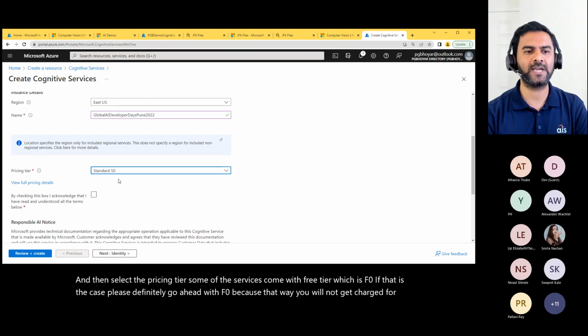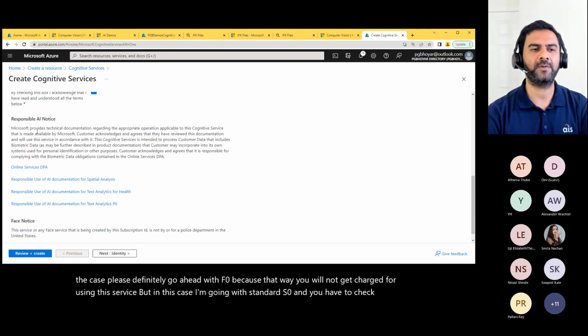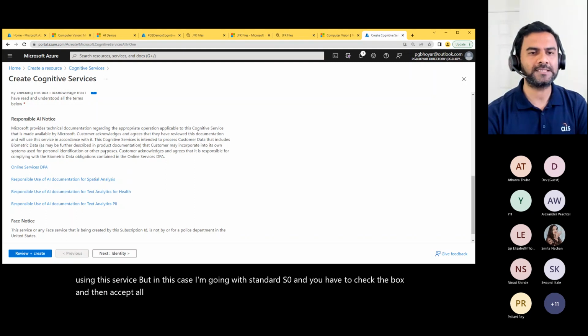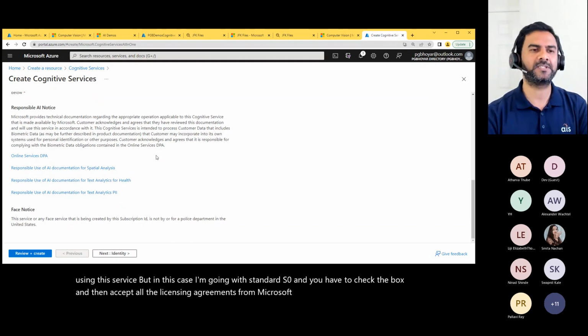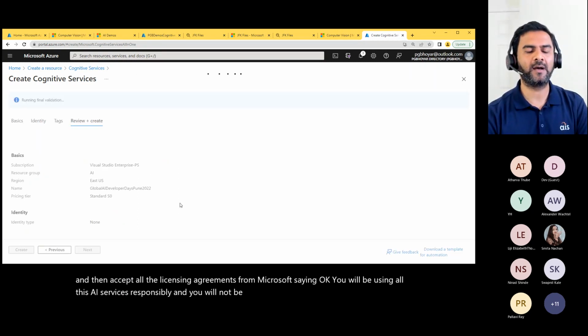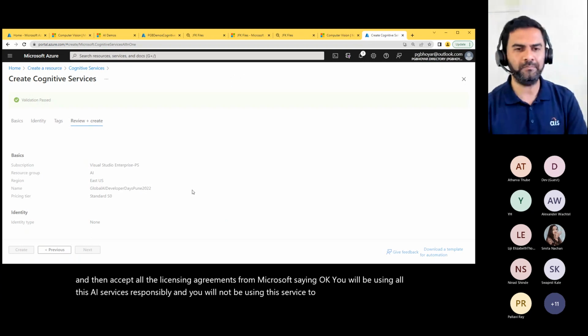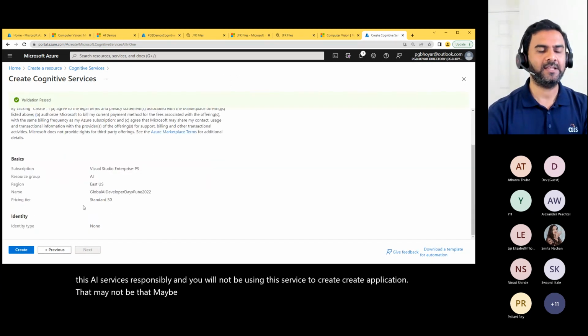But in this case, I'm going with standard S0, and you just have to check the box and accept all the licensing agreements from Microsoft, saying you will be using all these AI services responsibly and will not use the service to create applications that may be evil. And then if everything is correct, just click create here.